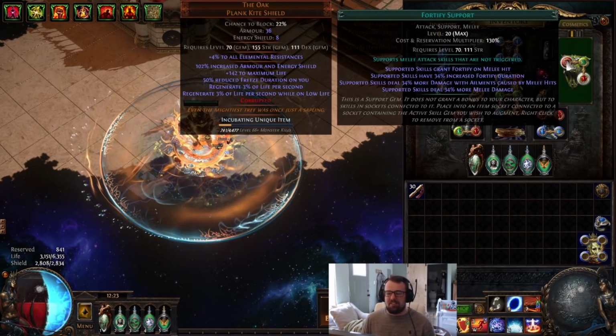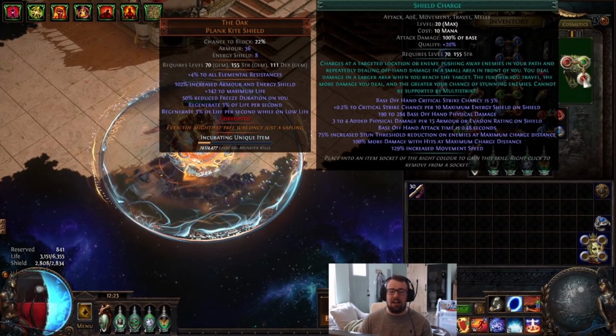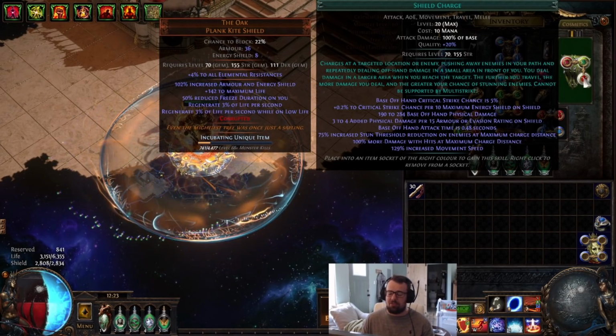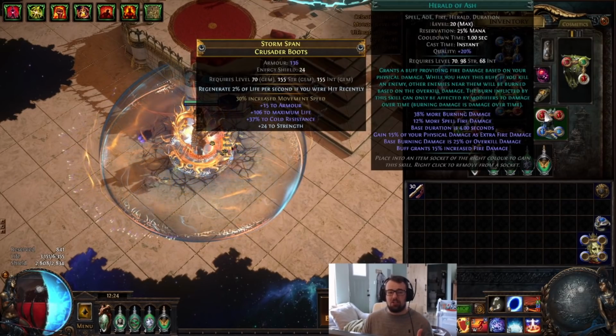After that, for our movement skills, we have Fortify, linked to faster attacks, linked to shield charge. This is just to give us Fortify. We just shield charge every now and then when we're doing ultimatums. Giving 20% damage reduction from Fortify is massive for survivability. Would highly recommend it. After Flame Dash, for our mana reservation skills, we have Herald of Ash, which gives us a lot of damage.